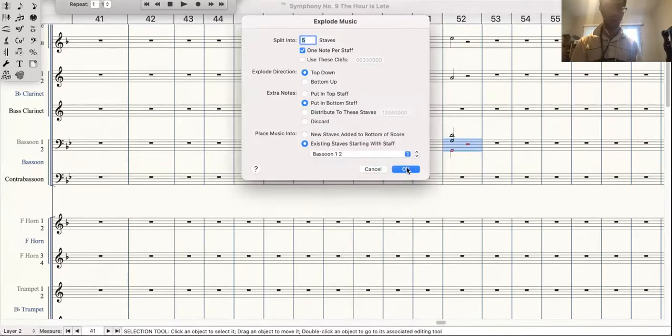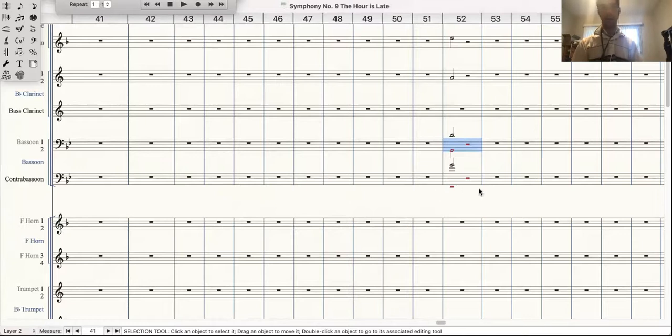Split into, is that 2 or 3? So now you have your bassoon, and you could always edit these later.